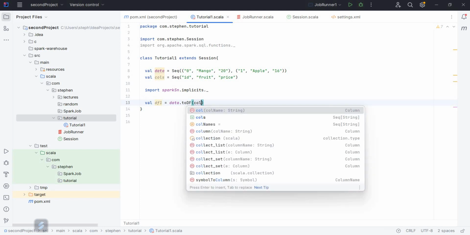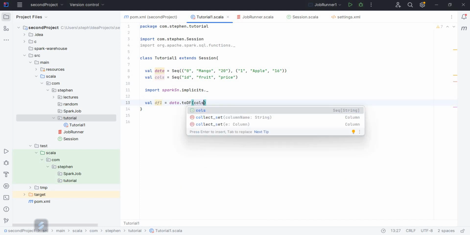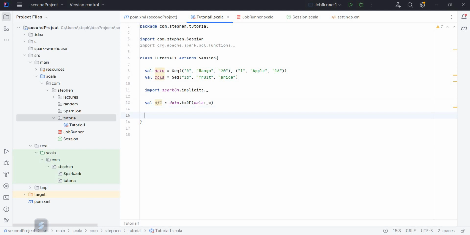So let me say df1. If I say select, and if I use Coalesce, so Coalesce is being imported from the functions here.